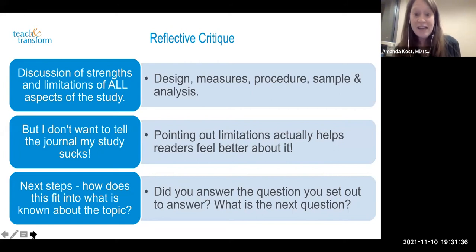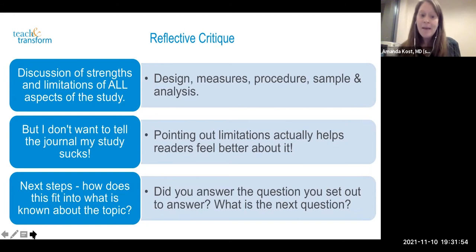You know, maybe Andrea can't study every student out there taking a rural medicine class, right? There's some reason that she didn't survey everybody across the country. But pointing out those limitations will let the readers know how generalizable the results are and what the research could be used for in the future.